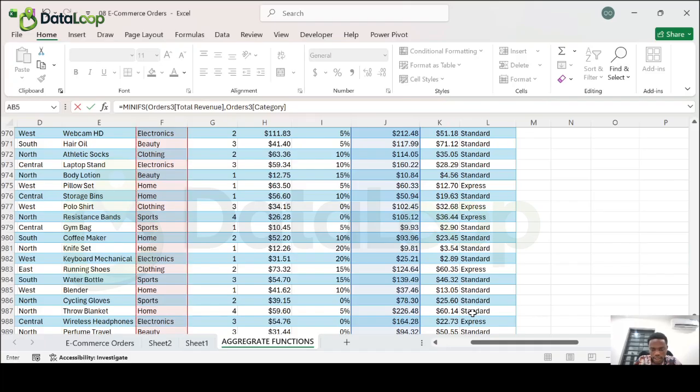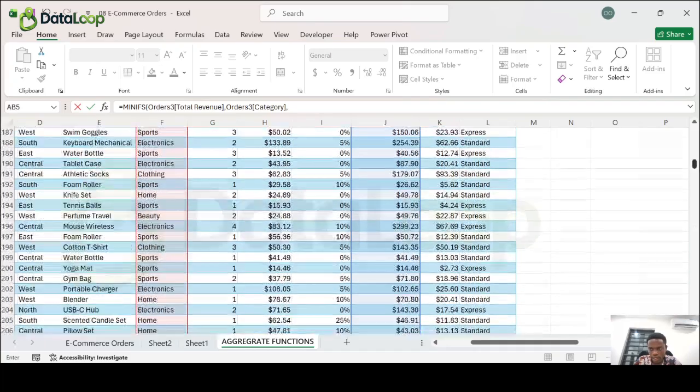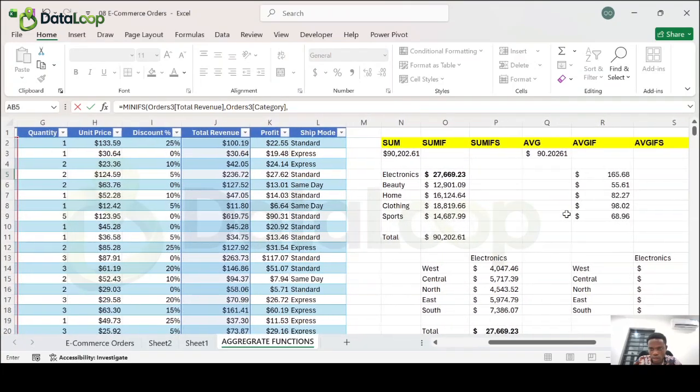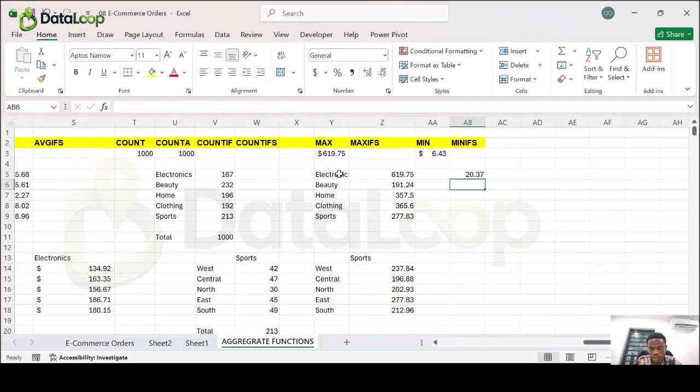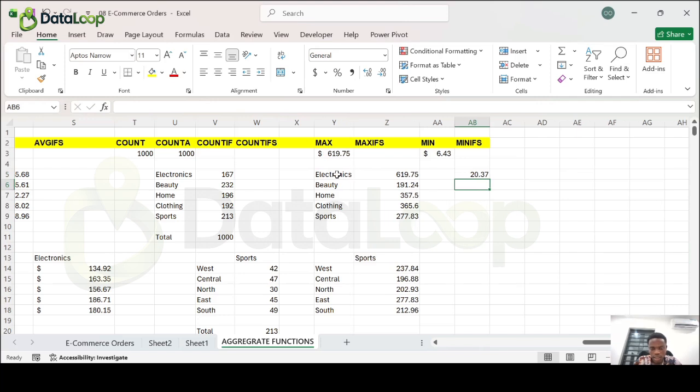Then comma, then criteria 1 is our electronics, then enter. This is telling me the lowest that was sold in electronics was 20.37.